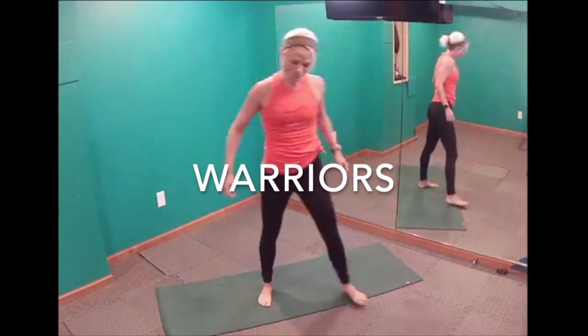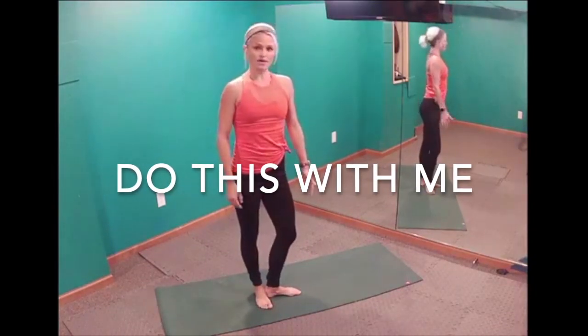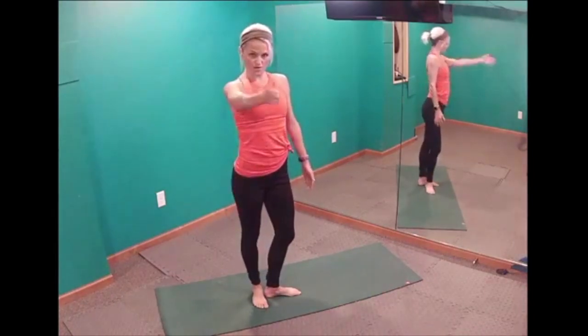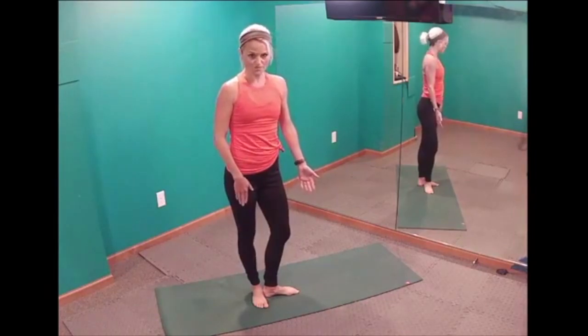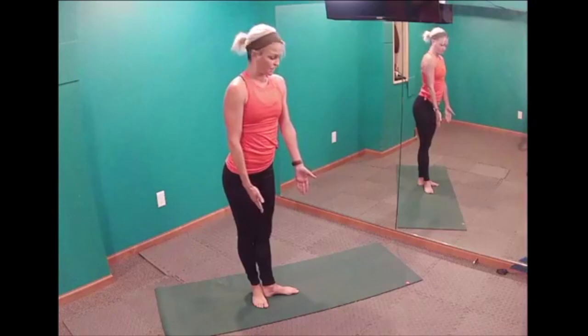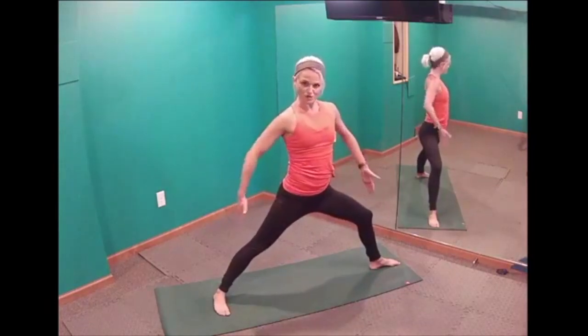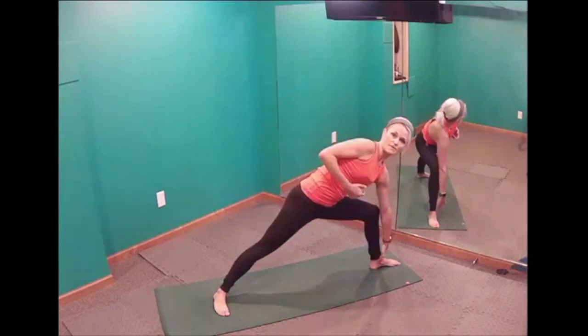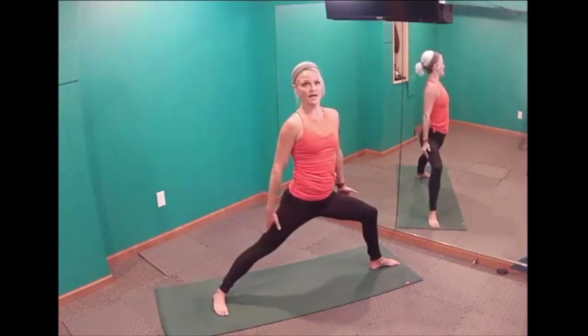Let's talk warriors. A warrior is a very common yoga pose — there's warrior ones, twos, and threes, and reverse warriors. The starting point for all of them is your feet. Stand with your right foot pointing at your right wall, and your left heel intersecting your right arch so they are perpendicular. Step that left foot forward, spread those legs out keeping that same foot position so the left heel intersects the right arch. Bend into that front leg, keeping your knee over your ankle — don't want it past your toes. This is the general leg setup for a lot of moves in PiYo.